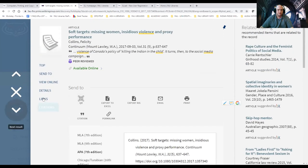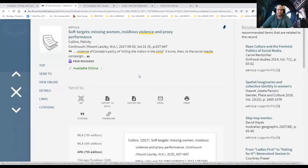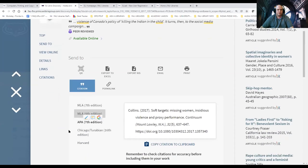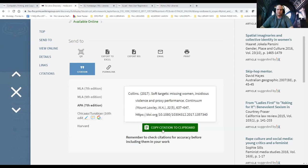If you're using a particular citation style that isn't one of the big three — MLA, Chicago, and APA — definitely look up your citation style guide as needed. It's simply copy and then copy to the clipboard, put it in a Word document, and it's yours. Now I want to access the article itself. I'm going to click on Taylor and Francis, because this happens to be the only database accessing this article. Sometimes there might be more than one database, and if so it becomes up to you as the user — each database has a distinct look and feel.